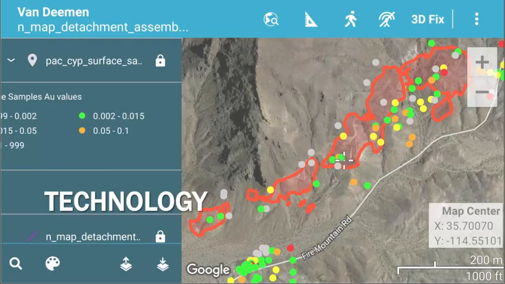Technology is changing how we work. This is a screen grab of my phone showing historic surface samples of anomalous gold-colored dots so I can see the geochem values at a specific location. Or I can turn on another layer of a scan of a geologic map and walk up to the outcrop and actually read the notes from the geologists that have been on the ground in the 80s. I can also send claim information from my office to a crew while they're still in the field. Okay, but I digress. I think we all have stories for how we're currently using technology.